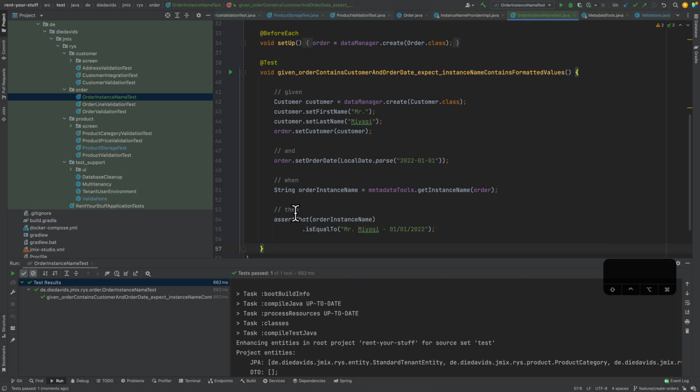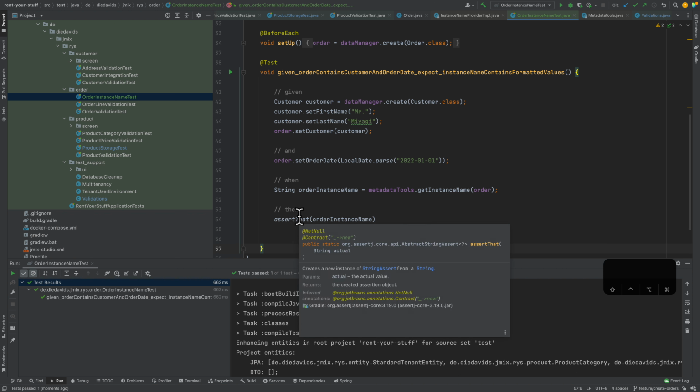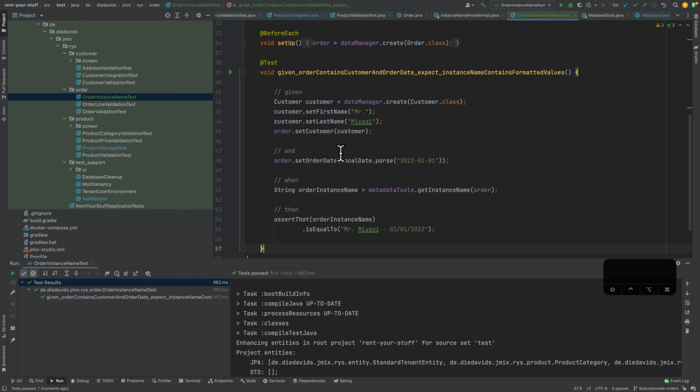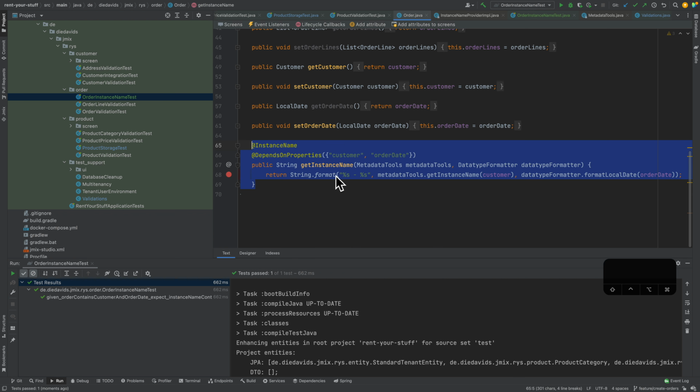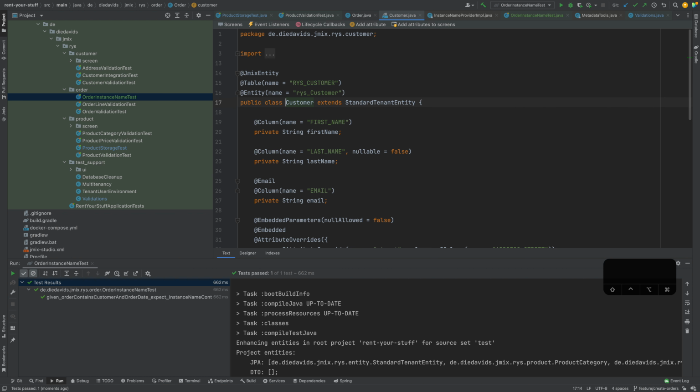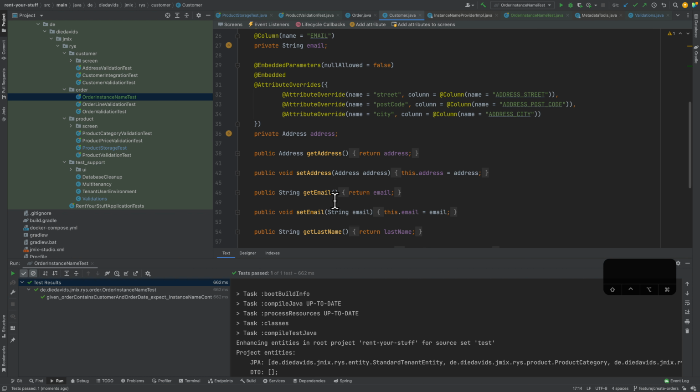And in fact, we not only verified that the instance name is correct for the order, but implicitly we also verified that the instance name of the customer is correct, because in this order method, we actually delegate to the instance name of the customer. So here we have also a particular logic.